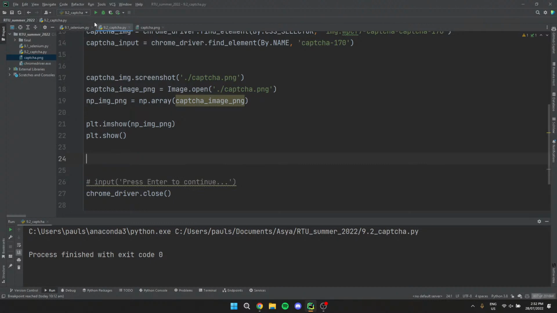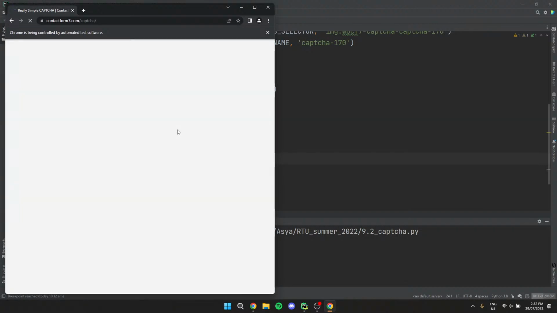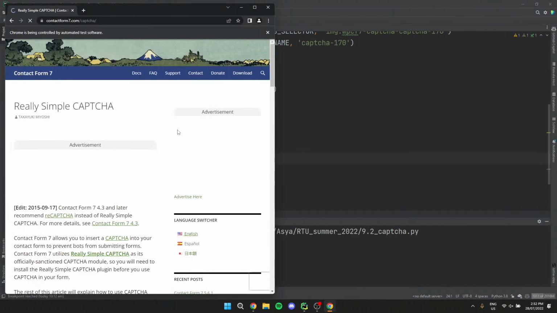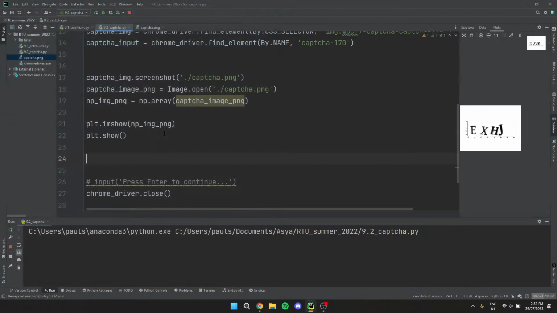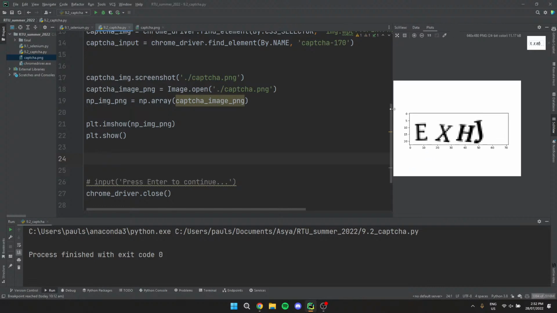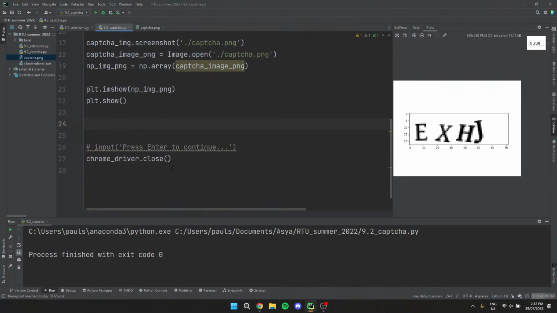Okay, let's just run it this far. It will open it, find the elements, and we can see here that it found it and matplotlib is showing what captcha was entered there. Basically a screenshot of what is visible on the site.